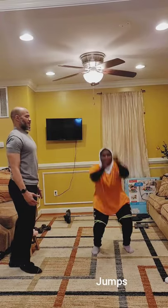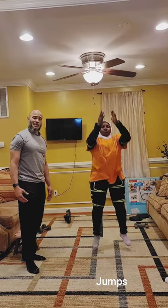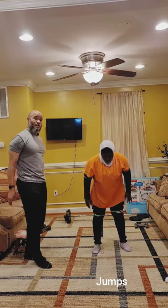9. 10. She learned how to jump from our son because he swings like that to jump. And he's only 3. Hey, go.